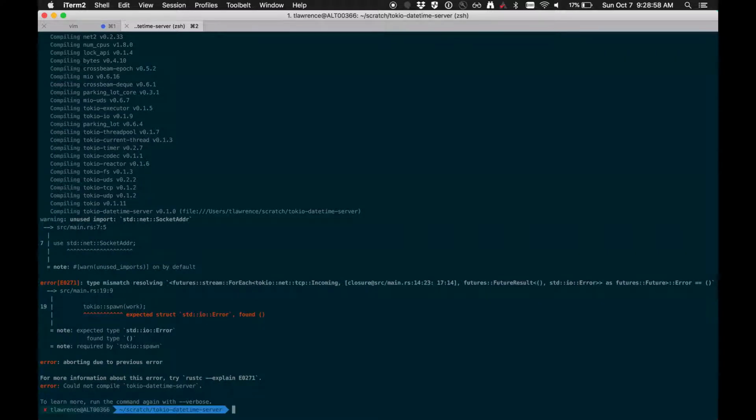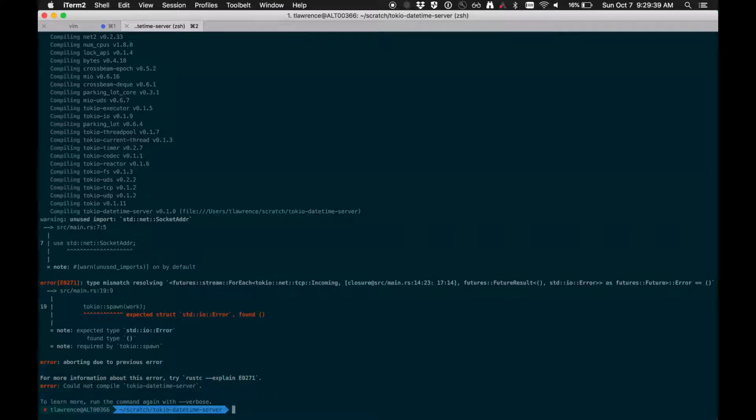Come on. Okay. Expected std::io::Error, found... All right. So I know what this is, but let's talk through it. There's two things at play here. One is that tokio::spawn wants a future with a specific type signature, or more specifically, it wants a future with specific associated types. Futures use associated types to specify the item and the error type. But there's another potential gotcha that's good to point out. A lot of the times you'll see this when working with futures, and I haven't really written non-futures code in a while, so maybe it comes up there too, but I just don't remember because it's been so long.